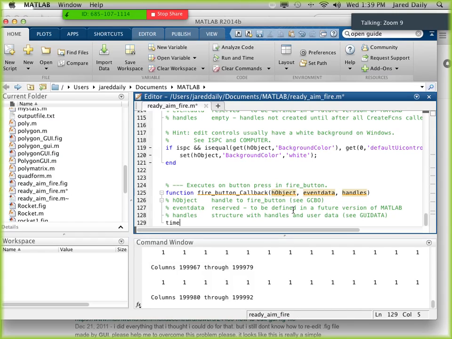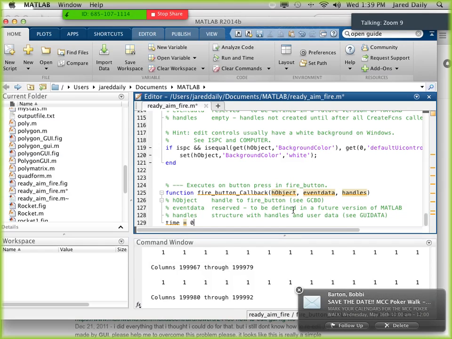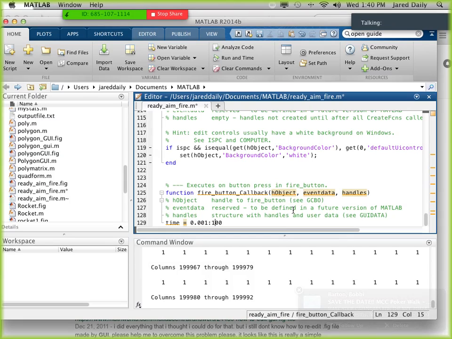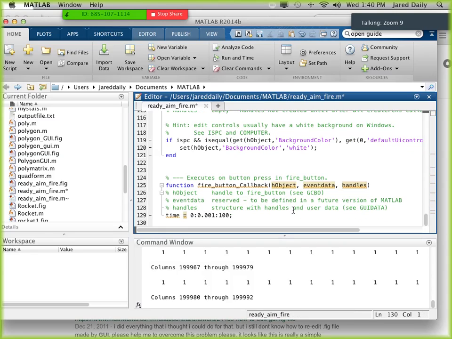Goodness, I just reverted back to two separate types of coding, trying to put in a variable. Every code has its different way of putting in variables, and sometimes I forget which one's which, but here we go. Okay, so time is going to go from 0 all the way to 100 steps of 0.001. Just like that, from 0 to 0.001. So we're going to have that many time steps.